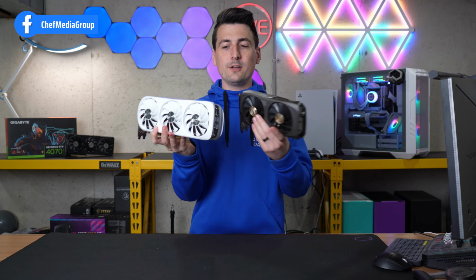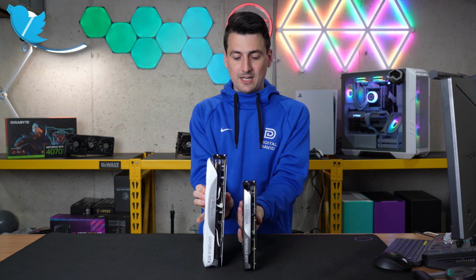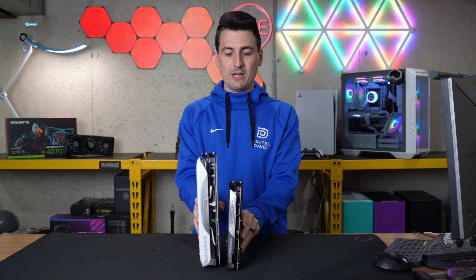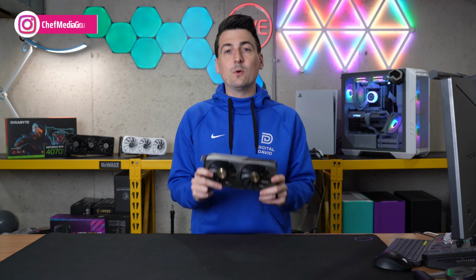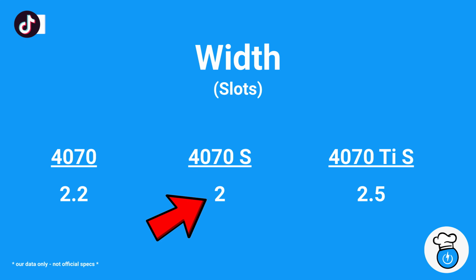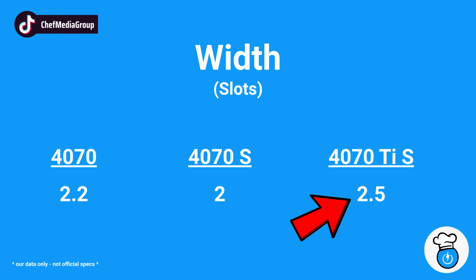Here's a look at that card, and you can see them side by side right there to get a better feel for that length. 234 versus 307. Next, let's talk about the width of each card. The 4070 comes in at 2.2 slots. The 4070 Super is your standard 2 slots, and your Ti Super is 2.5 slots, so it's a big boy.